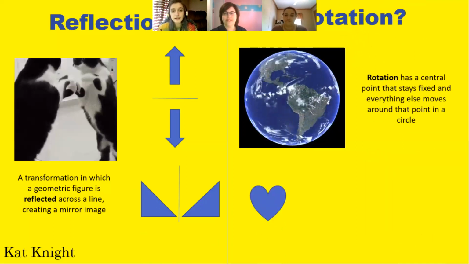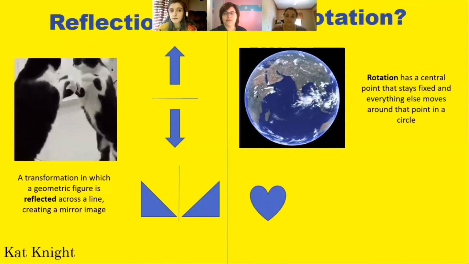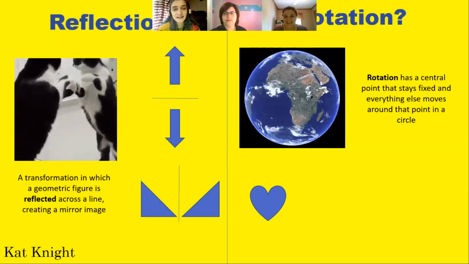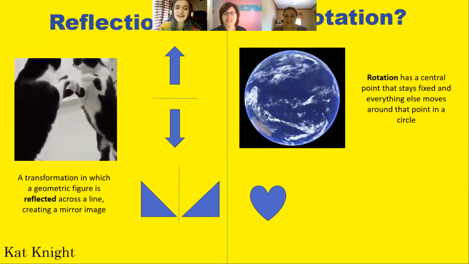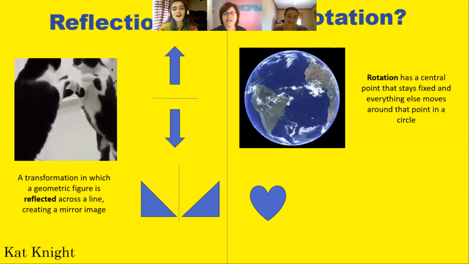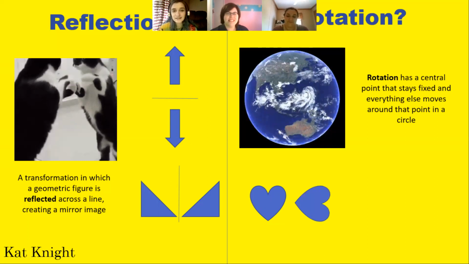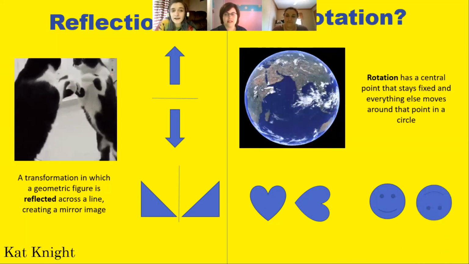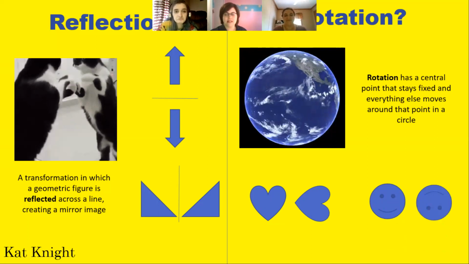So we're going to go ahead and rotate a polygon. This time not a polygon. Just kidding. A heart is not a polygon. Fun fact of the day. Let's keep going. We're going to go ahead and rotate this heart. I did it 90 degrees. We're going to rotate this smiley face. I did him 180, and now he's a frowny face.